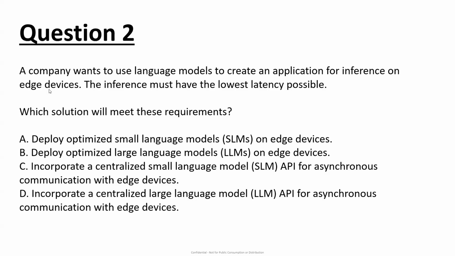devices. Here, it is working for a specific application, they are saying create an application. It's not talking about a big data set or multiple organizations or any specific big organization. So there we do not need an LLM. We can work with a small language model, which is called SLM, and they mention lowest latency. So it cannot be asynchronous communication. They need real-time communication. So we should have SLM on edge devices rather than asynchronous communication on edge devices. So real-time thing. So the answer should be option A.